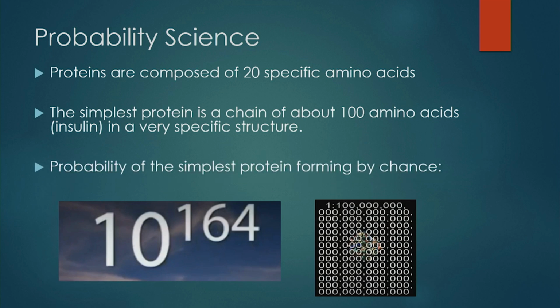And so the statistical probability of the simplest protein forming by chance is 1 in 10 to the 164th power. I mean, it is absurdly remote, that it is virtually impossible. Now, don't confuse proteins with a cell. The simplest cell is composed of about 4,000 different proteins. Now, let's look at this example here, random chance and probability. So in other words, what I did, I took our alphabet and used 20 letters to represent the 20 different amino acids. Instead of 26 letters, I used 20 letters. And I constructed a paragraph using 102 letters in a specific sequence. And here's what I come up with.